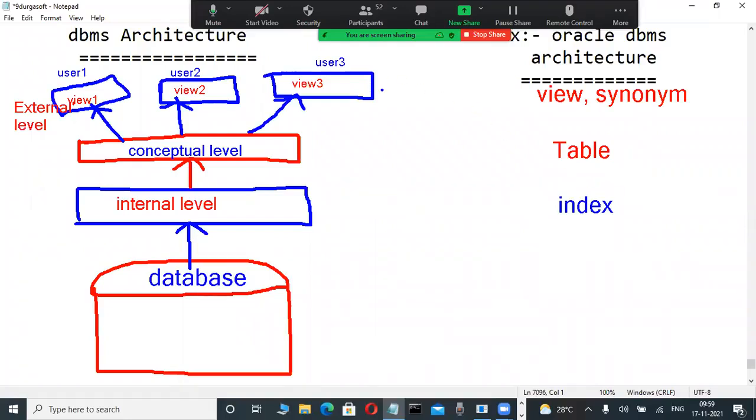That's why views are there in the external level, view and synonym. Again, in the conceptual level, which database object is there? Table. In the internal level, which one is there? Index, cluster. These types of database objects are there in every database. But up to now, you have an idea of tables, and a little bit of knowledge of views. Through this one, what happens when we work on a synonym? What happens to the table? What happens to the view when the table is dropped? What happens to the synonym when the table is dropped?